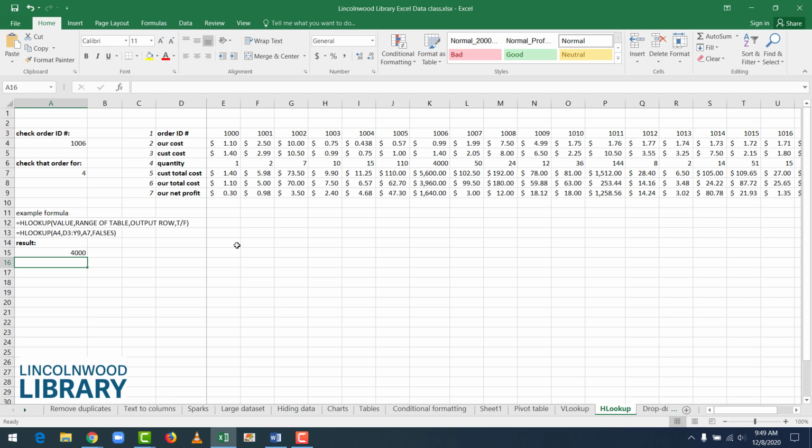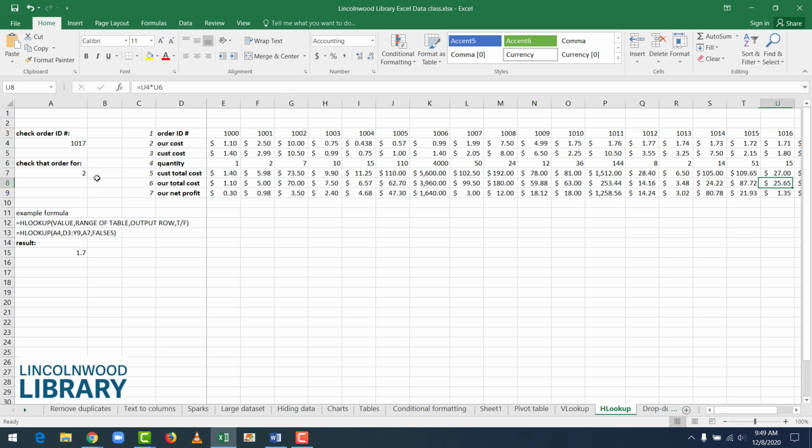So let's take a look, see if this value is correct. It's outputted 4,000. We're checking order number 1006 for the fourth row, the quantity. And sure enough, that is correct. So let's just do a little checking. Let's do 1017 for the company's cost in row 2 there. It says 1.7.